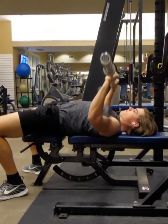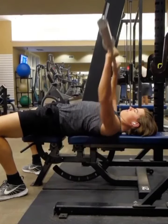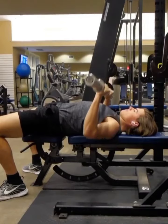Now, from this position, if we were to drop straight down to our chest, we'd be putting ourselves at risk for shoulder impingement, and again, we'd be in a weaker position.